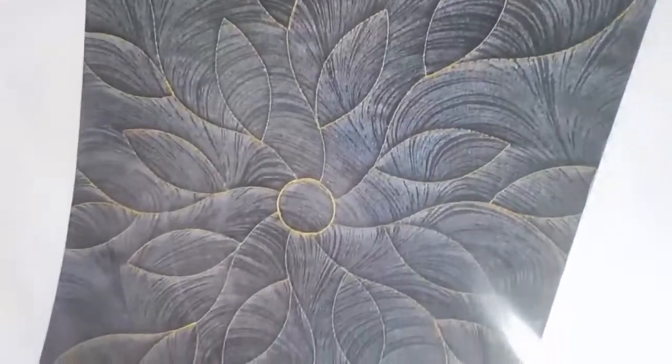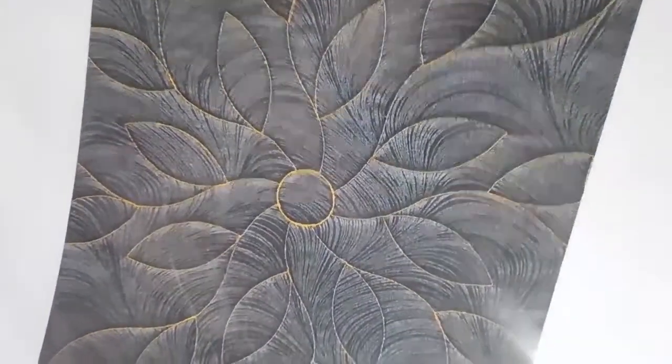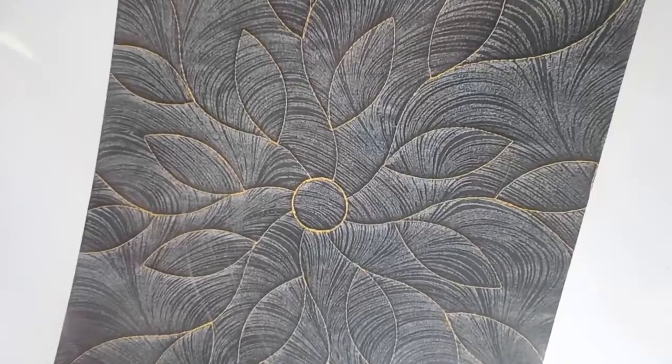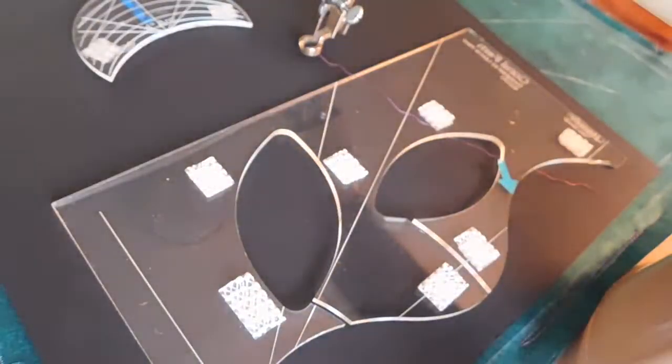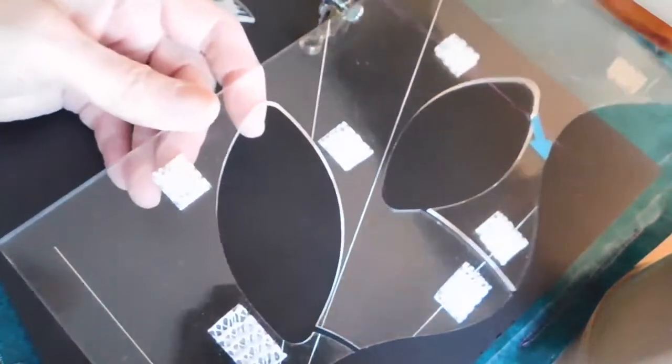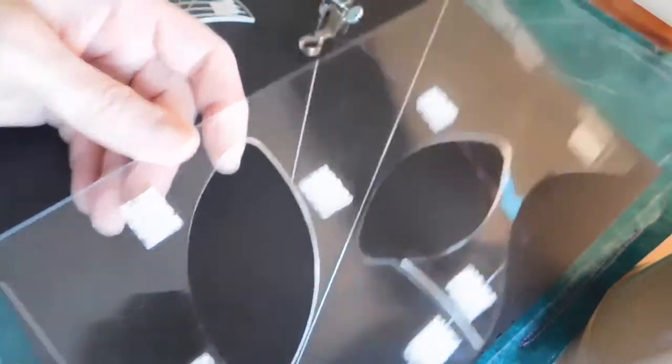And we're going to look at two different ways to utilize this template, and it might look a little different than what's on the front of the package. So let me introduce you to the Coral Fern template.